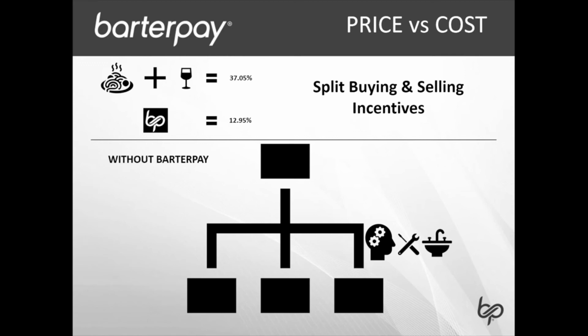So assuming that you've tracked with me so far on price versus cost, and that there is an advantage even if the price is higher on the barter quote, then let's continue moving forward. If for some reason I've lost you at this point, either through not the best example or an example that was not exactly attributable to what you're doing, then feel free to contact your broker and discuss price versus cost, because it is a very important concept for all clients to understand in order to properly trade within the system and maximize their benefit from bartering.